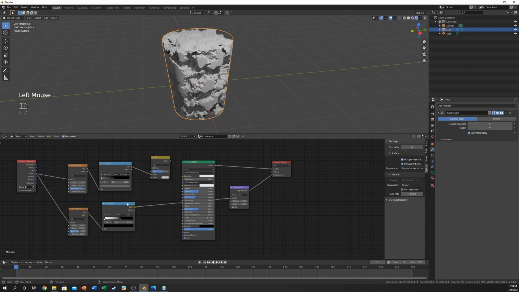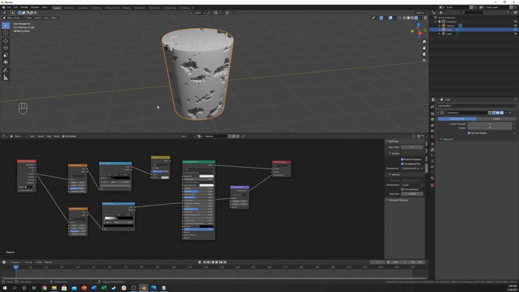Okay, so now what this one's going to do is it's going to be our deeper holes. The thing with the corks is there's less of the deeper holes, but they're deeper, so they're magnified. And that's why the scale is a little bit smaller. Smaller scale actually means bigger noise. With a larger scale, that means you're going to get more noise in there, which results in smaller noise patterns.